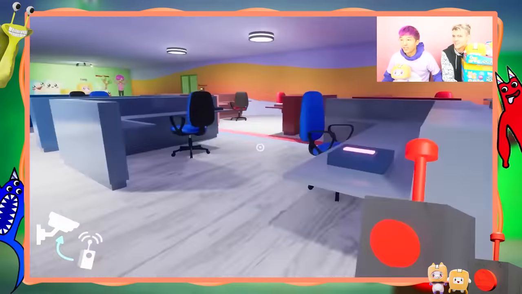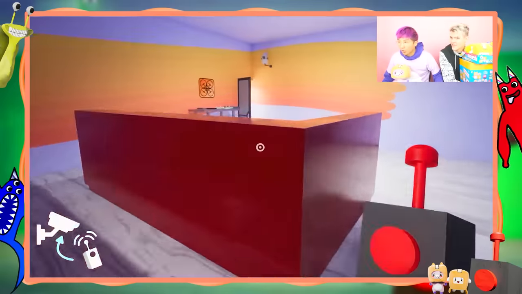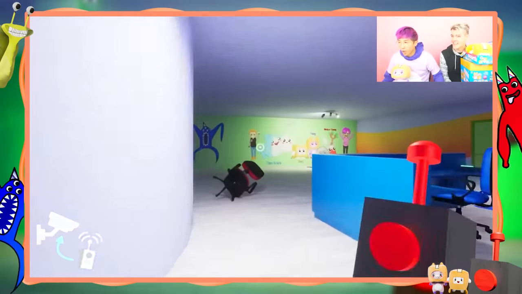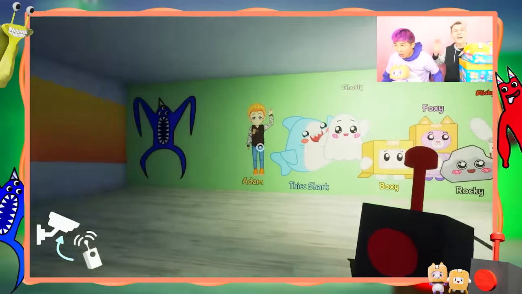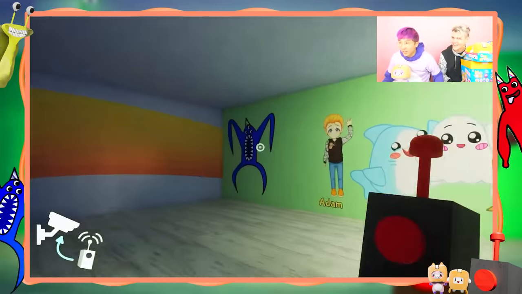We got to find out what the secret message from Foxy is, dude. Nice. We got it. Okay, all right. Nice. Let's go, dude. Perfect. We're speedrunning. We got to find out what the secret code is, dude. And it's actually LankyBox in the game. There's Foxy. Wait, we're in the game, bro. No way. There's Adam, Thick Shark, Ghosty, Boxy, Foxy, Rocky, Sticky, Kenny, me, and there's Nab Nab.